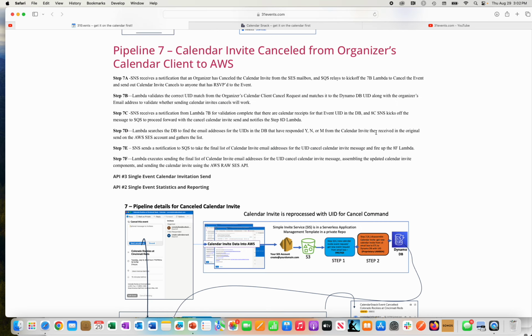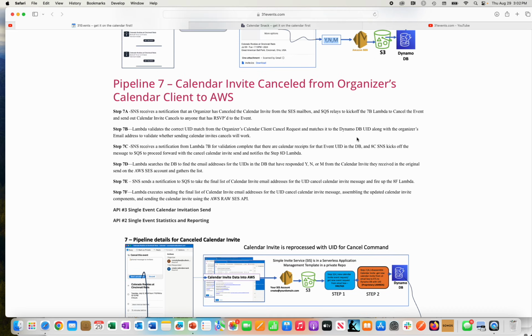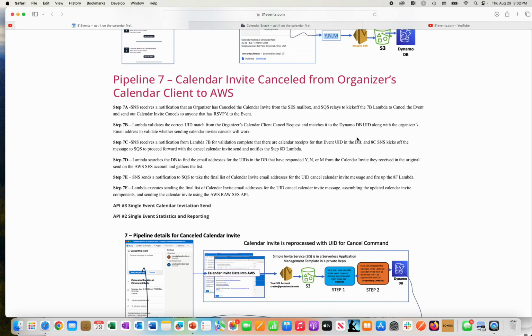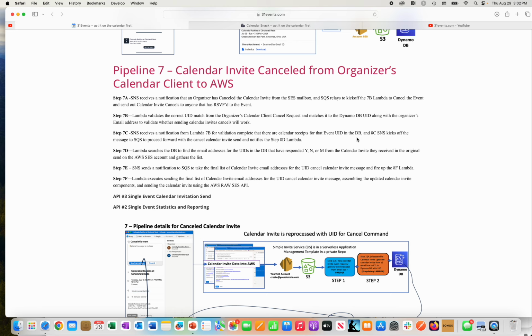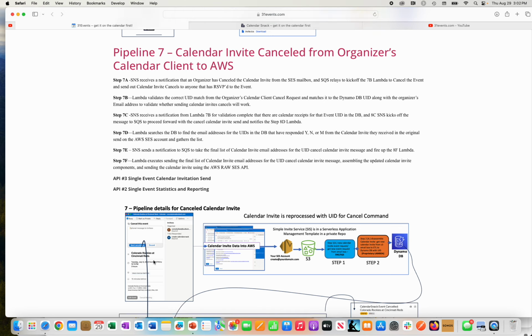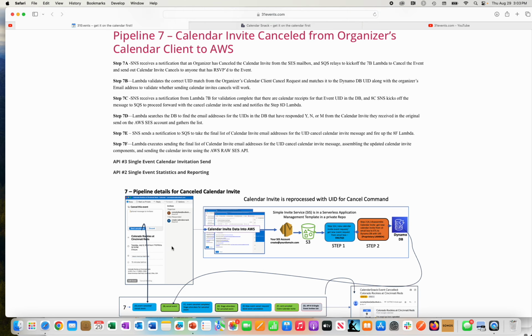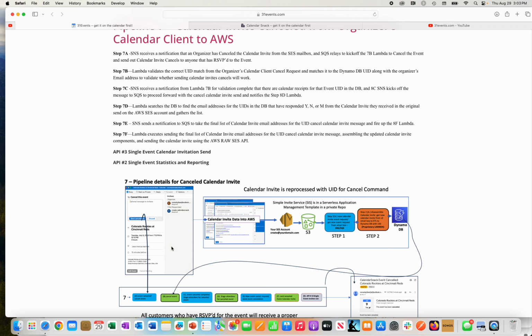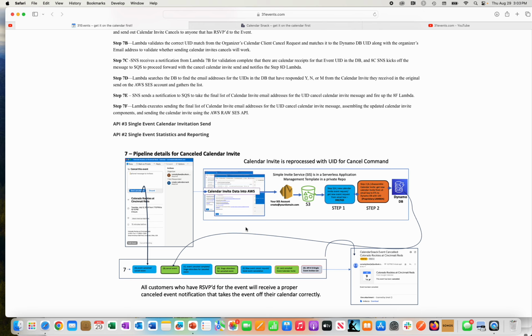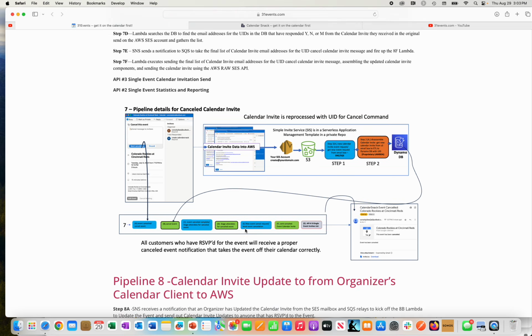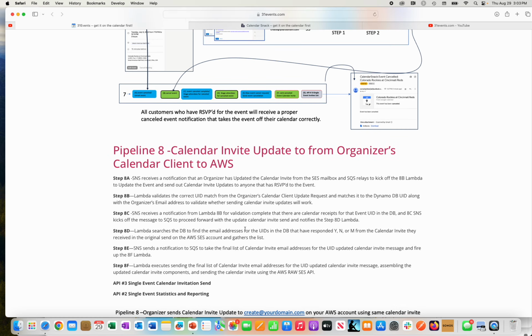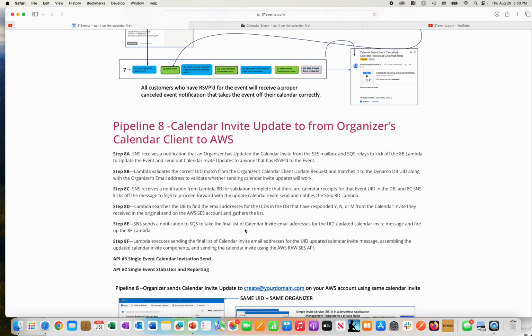into Dynamo. So if you need to cancel the event, all you need to do in workflow is go to the original calendar client, which was used to create the calendar snack into AWS. You just delete it on your own calendar client itself. Then we reverse look up that UID, and then we go through a pipeline of rebuilding the message and sending out the calendar invite cancellation. So we've gone to great length to follow the Internet Engineering Task Force on how that all works. That's detailed in 7.